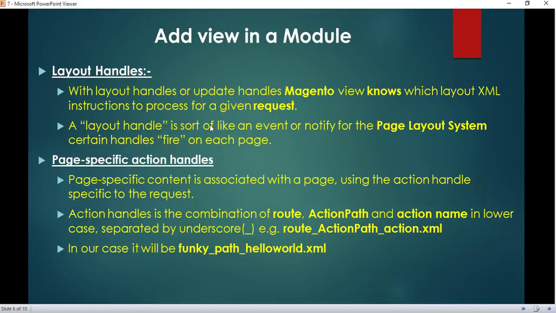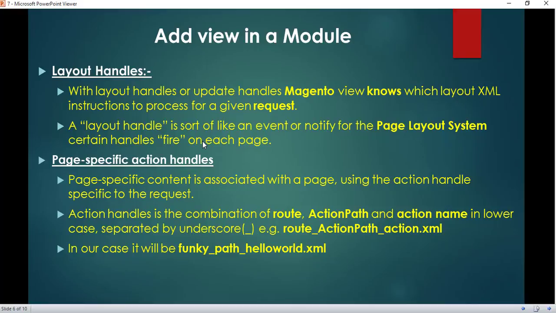You can say a layout handle is sort of an event or identifier for the page layout system which fires on each page. We will use the page specific action handle. Page specific content is associated with a page using the action handle specific to the request.